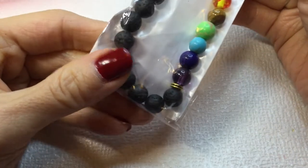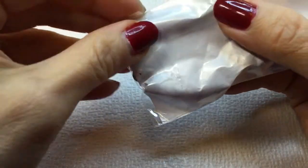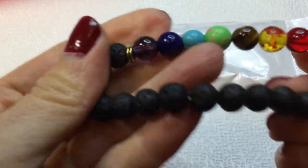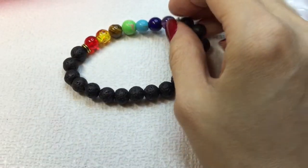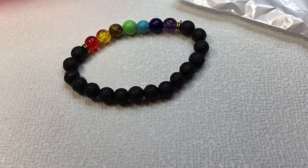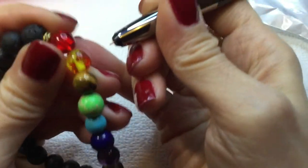We have a lava bead bracelet with various beads. It's not been opened. Let's open this up. And this is a lava bead. The stretch is good here. These feel cold to the touch. I wonder if these are beads. They look like they are. They're gemstones. This looks like it could be glass.